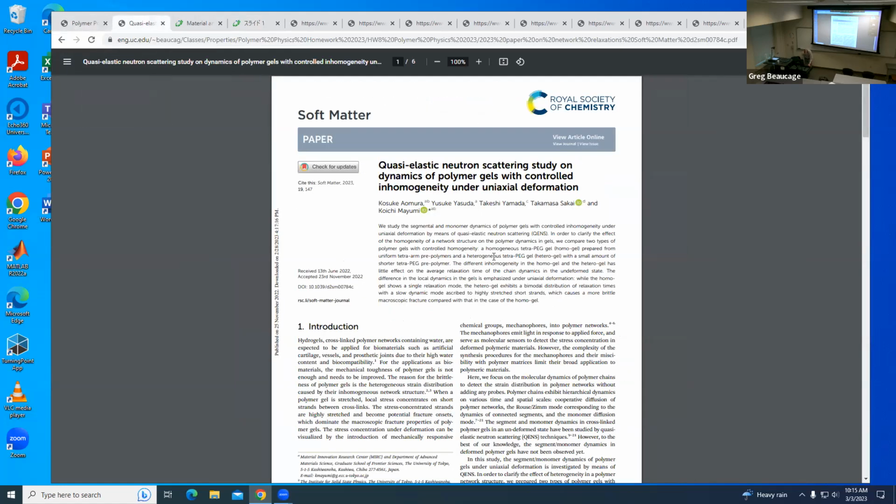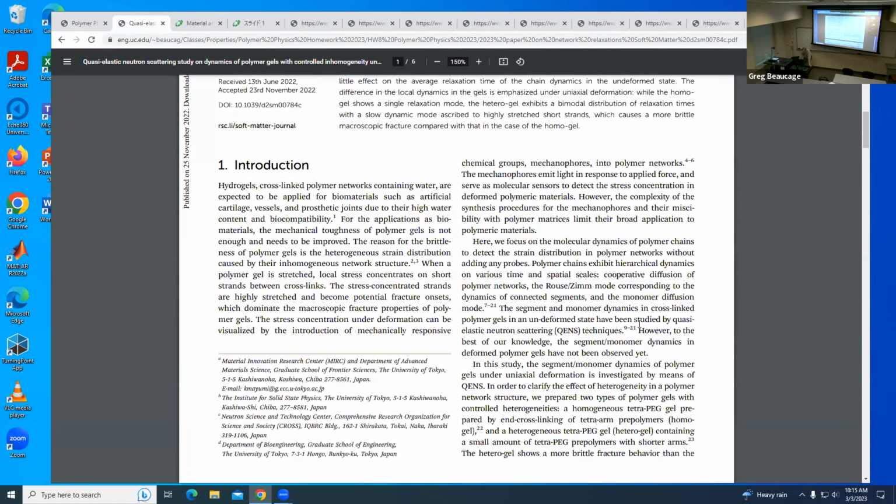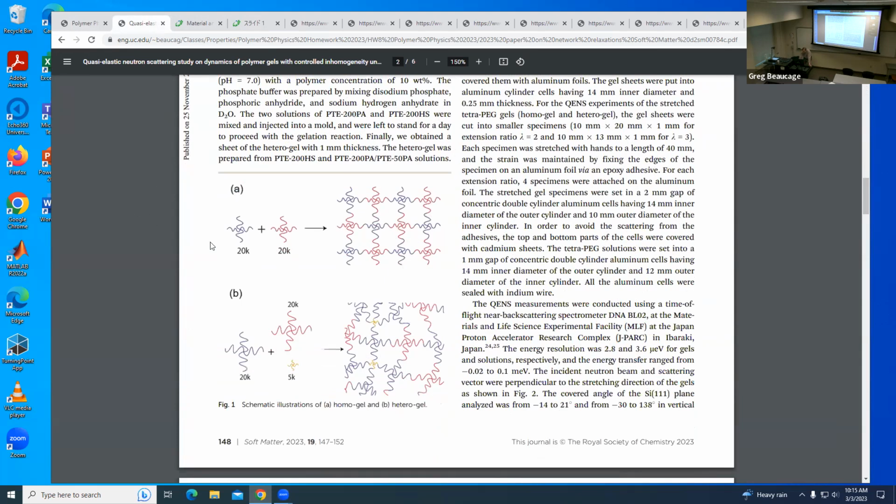Anyway, they're doing this problem that's been around a long time. The idea is when you make a network, you can make anionic chains and get a monodispersed network. It's possible to do that. Or you can have a polydispersed network, with short chains and long chains mixed. And the question is, which one's better?